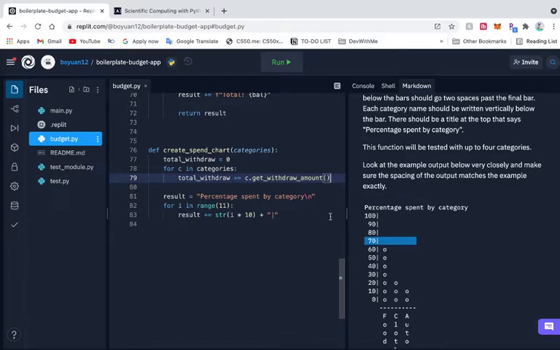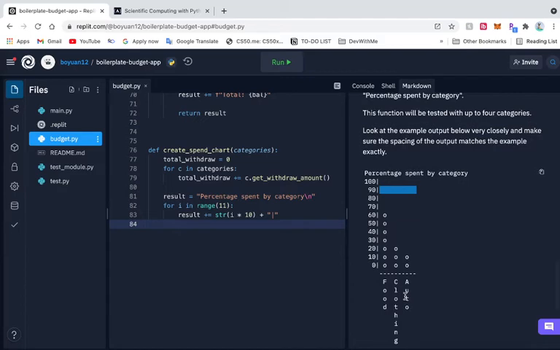Okay. So in here we need to check this. And then here's what we need to do. So we need to add the spaces nonetheless.